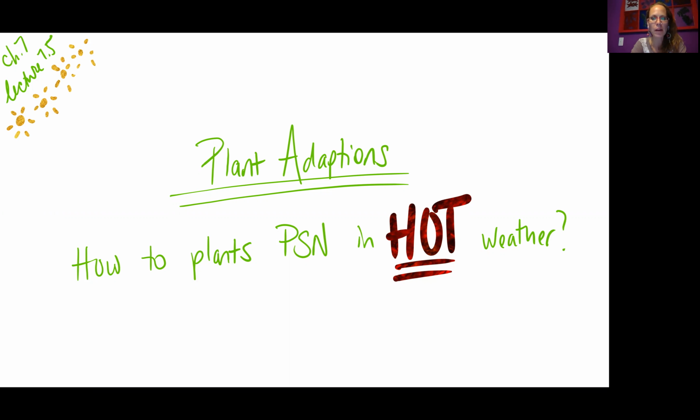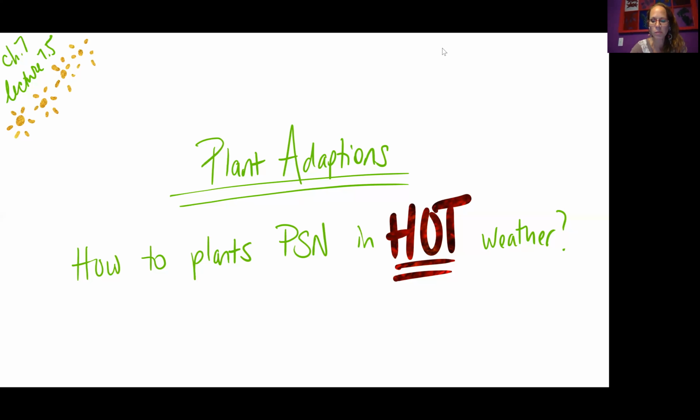We are still thinking about photosynthesis. In this presentation, we're going to look at the different ways that plants handle hot conditions. Now, what is significant about photosynthesis in hot weather? Notice I've used my abbreviation for photosynthesis, PS, so that's what that means. Why do we have to talk about this?